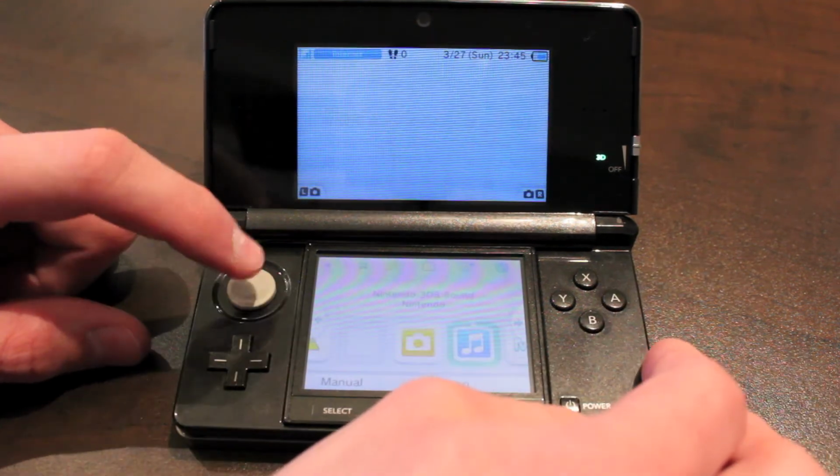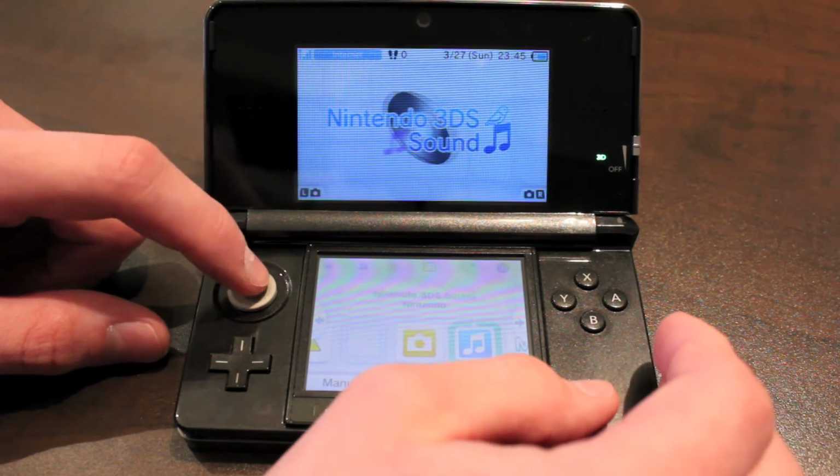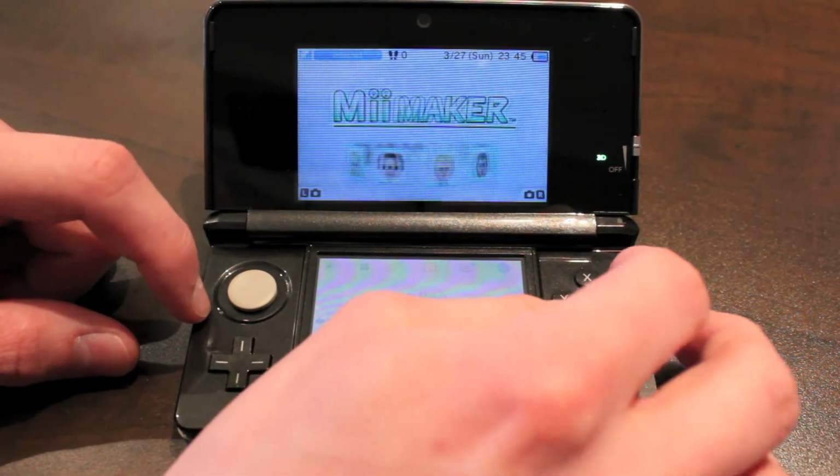And then the next one over is Nintendo 3DS Sound. I'm not sure what that is. I'm assuming it's for playing music. Mii Maker. I did make a Mii for myself.